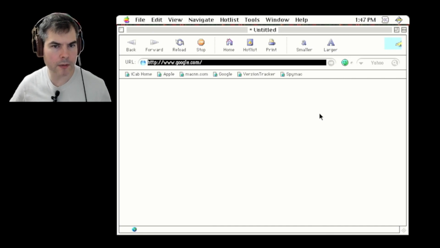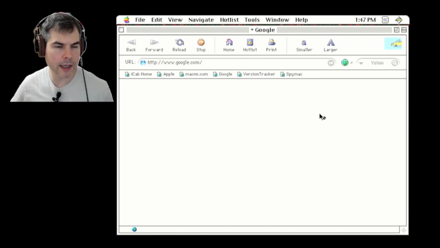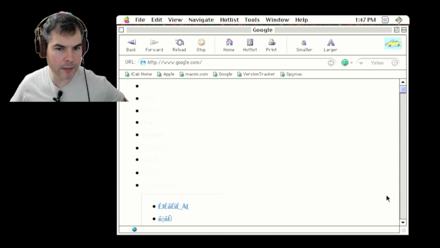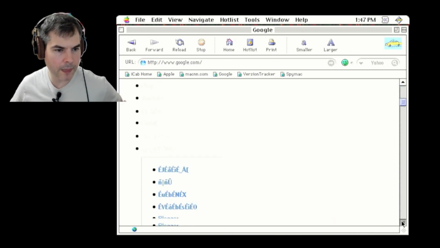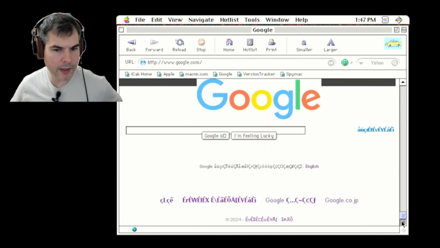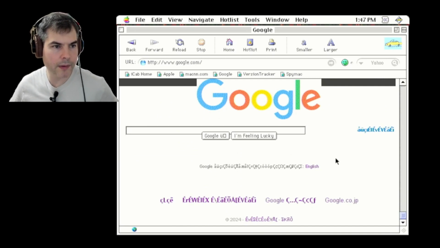See how google.com renders in iCab 2.99. Oh yeah, plus I'm located in Japan, so of course we're getting Japanese characters. But, well, that's unmistakably Google.